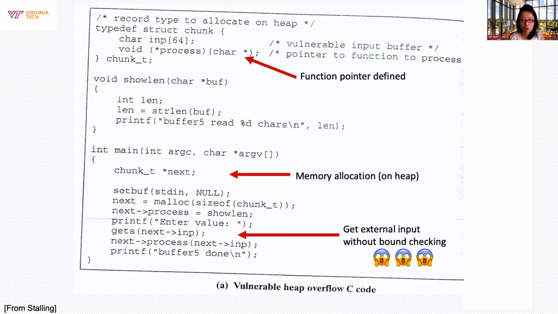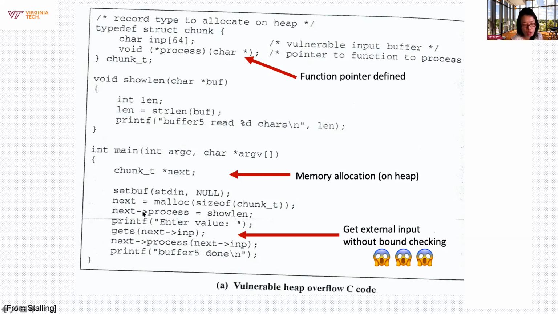So this is a function pointer, and then it has another function defined. Okay, I define another function. And so the main function starts with allocating a chunk, okay? And then, because chunk is defined to have a character array and a function pointer, at this time you will have the function pointer called process appearing on the heap, okay? And so it's pointing to whichever function it was defined as.